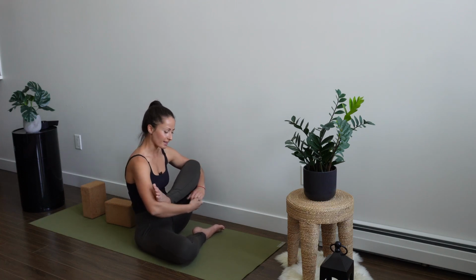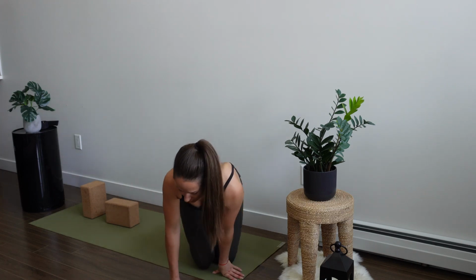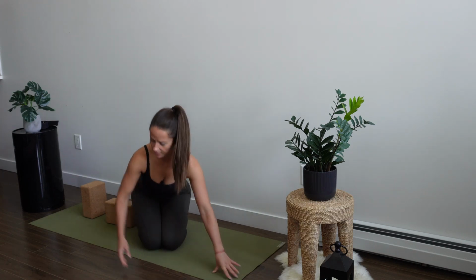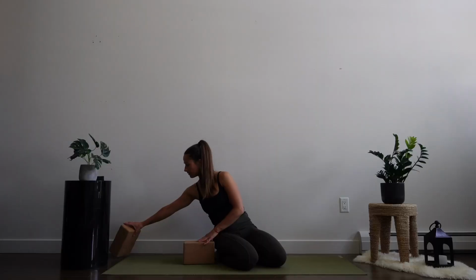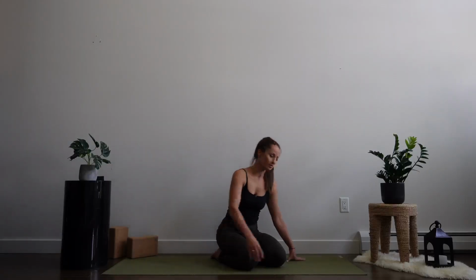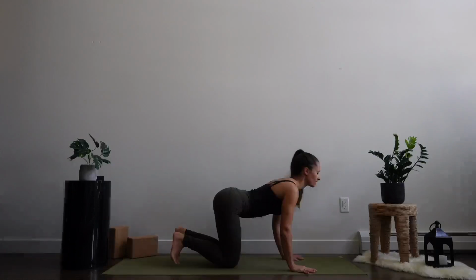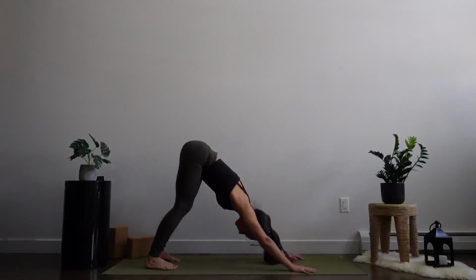So as you release that left foot, take your time to turn to the side so you're moving those props out of the way. Tabletop position, feel free to find a few cat-cows. Perhaps if you need a quick stretch, down dog, feel free to take it.